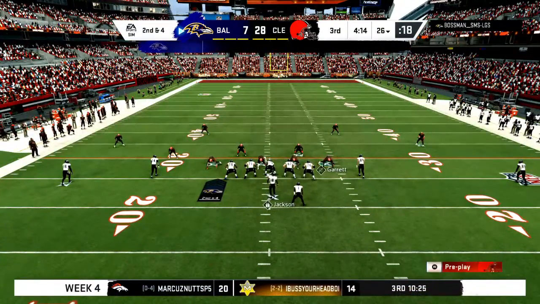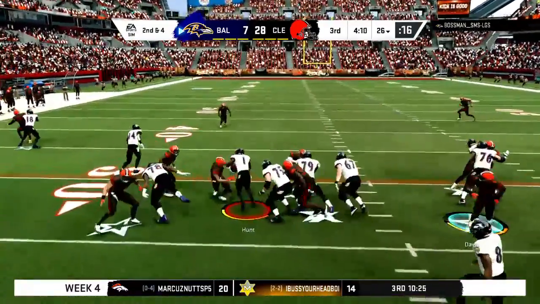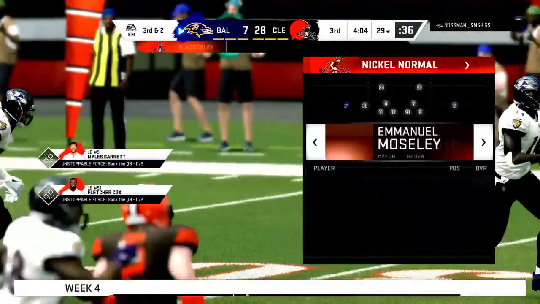From the 26, they'll line up on 2nd and 4. They'll run with him on 2nd down, and this won't be enough to pick up the first. A gain of 2, 3rd and 1.